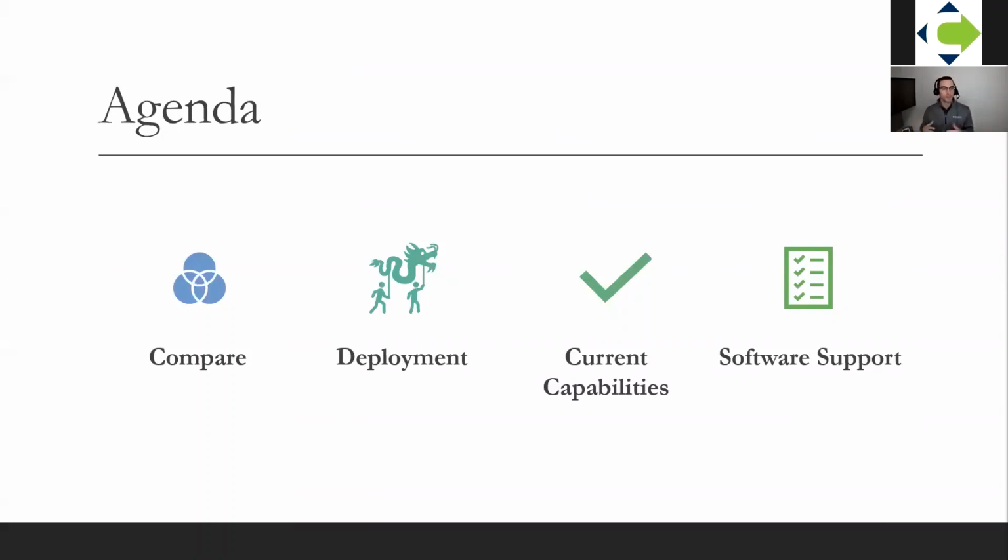Look at the deployment and the four major components that you would need to update in this case, and then current capabilities. So obviously there are many capabilities available in 10.8.1 and 10.9 and eventually 10.9.1, the newer versions of Enterprise. But we'll go over a few of the notable, important ones, especially for those of you that are using ArcGIS Online, either all the time or in part with your Enterprise.